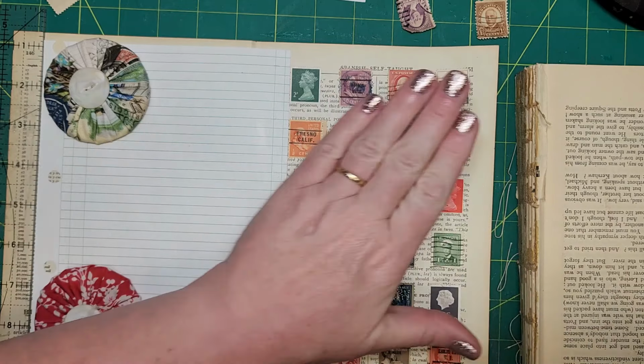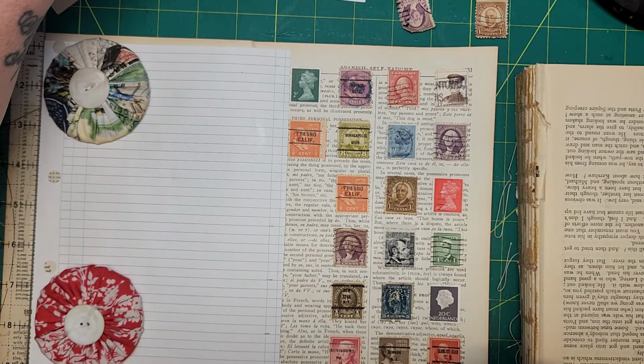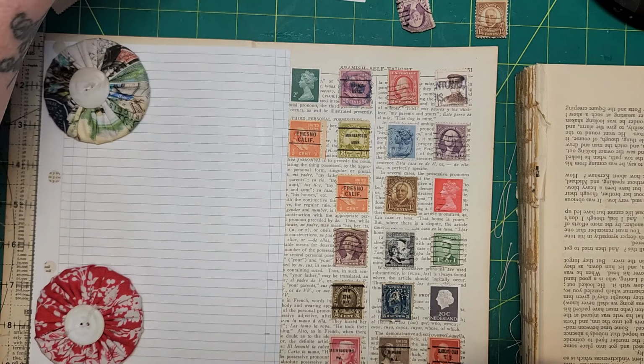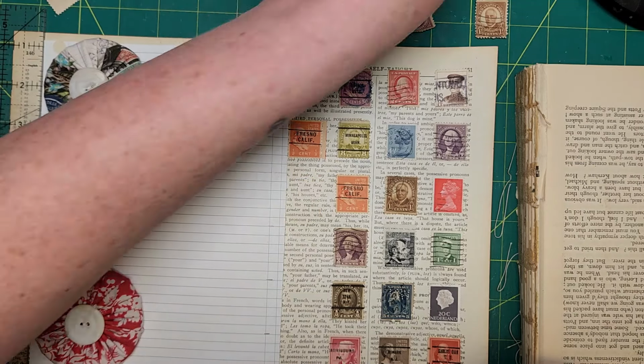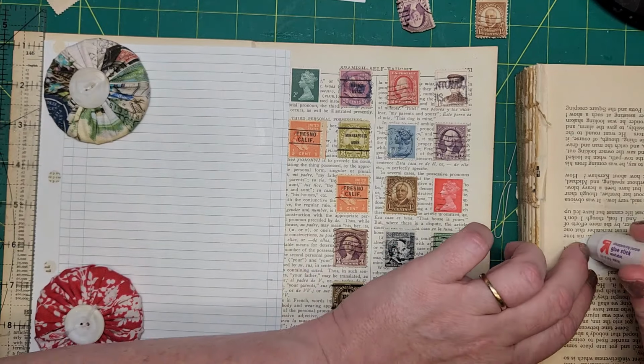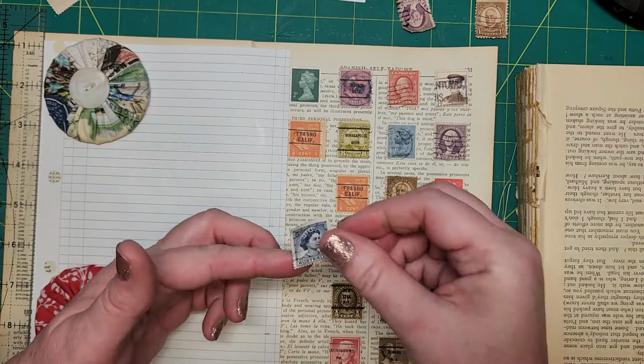I was thinking I might splash some paint over top of this. Oh, that's too close to that one. I don't want to tear these apart. I should put them away before I... Yeah, let's get a blue one. Oh, there's an Australia. So that might be fun.